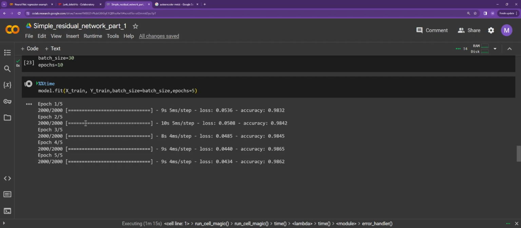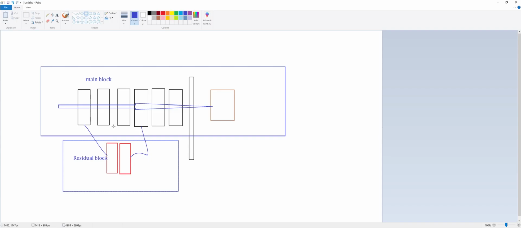Well, while this is running, I'll just give you a final recap. So guys, a residual block is nothing that significantly complicated. You're having your main block. Before you make your main block, you define a residual block.